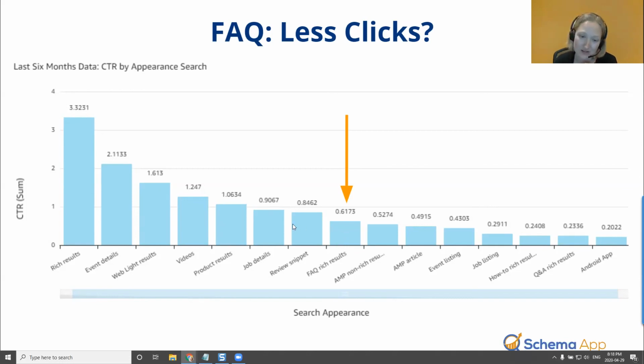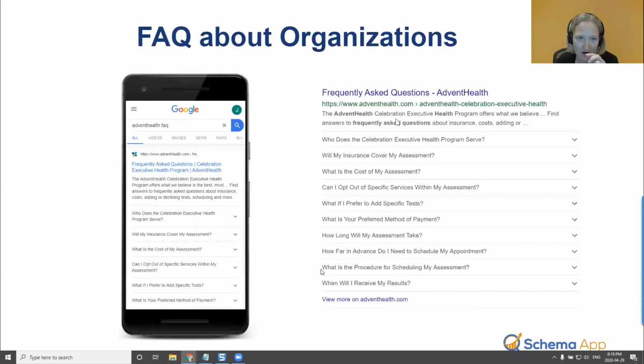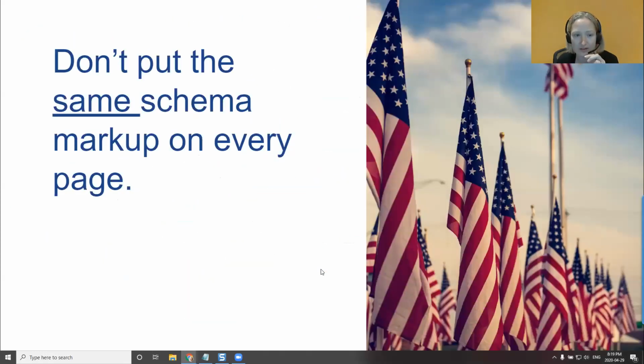And then here's review snippets, and then FAQ rich results. There's all these other kinds that are worse, for these 88 different clients with a ton of data over 6 months. So we're going to continue to try to pull this kind of data to use data to inform, should you use FAQ, for example, as a way to enrich, let's go back to it, our strategy that we came up with for the Minnesota Wild.